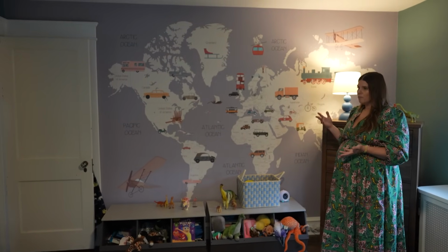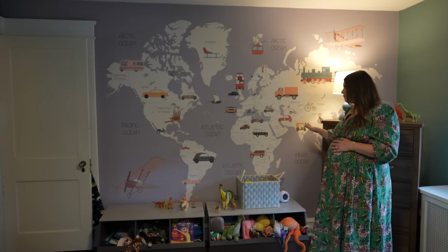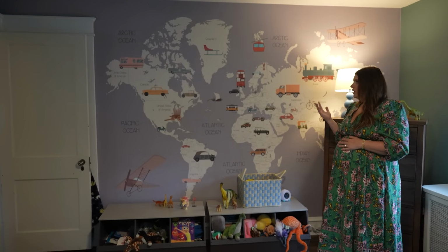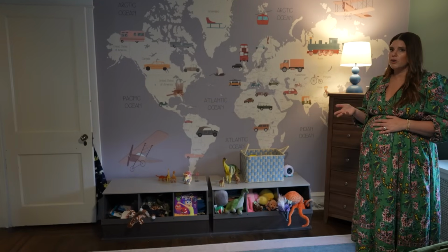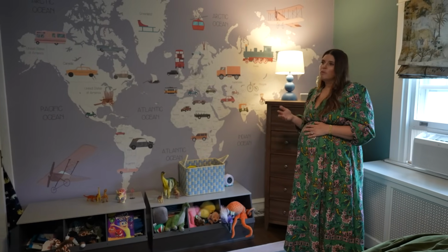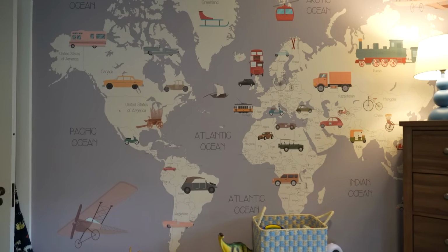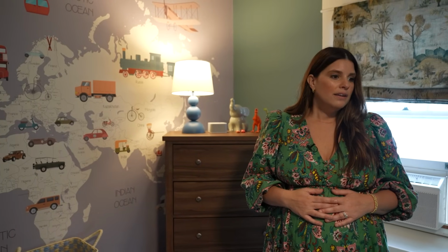And so we wanted something to feel like his old home when we moved into this space. So we did the mural over here as well, but we just loved it so much and we feel like it's a great way for them to learn and gain knowledge about the world that we kept it. And so, like I mentioned, I really love when we're talking about something while we're out and they ask where something is, we make sure to say, when we get home, we'll go look at the map and we'll tell you more about that space. So it's been a really exciting, fun part of seeing them grow and learn and explore.